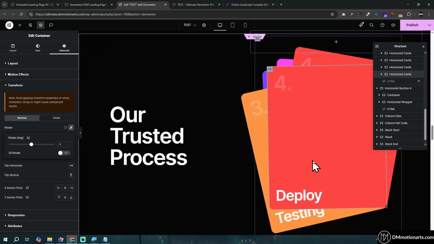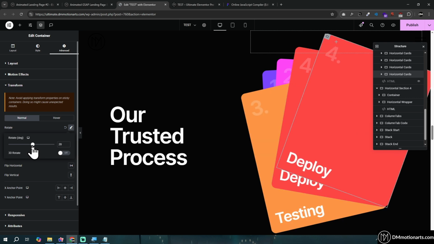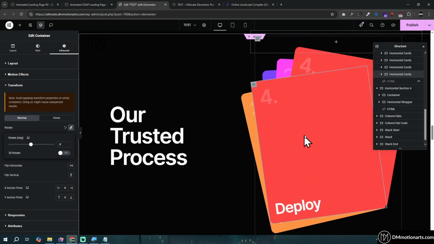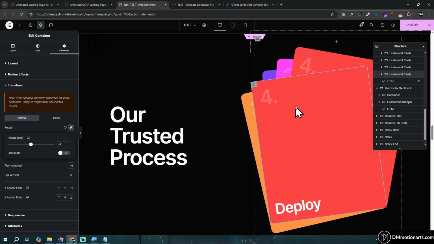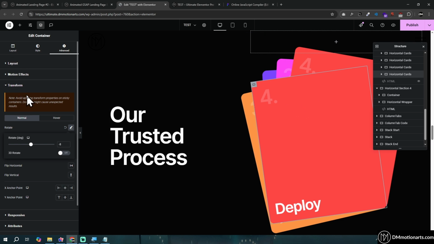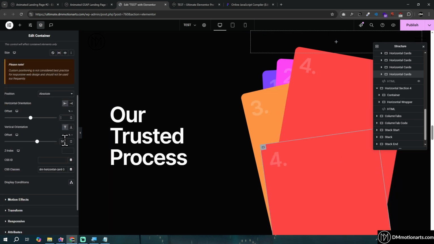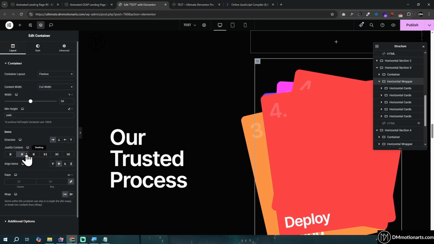Okay, one issue you might be seeing is that it is actually rotating from this side like this, you could see, instead of rotating from the center. That is because that's how I made the template. But if you want it to be from center, go into the offset and just do default so that it is like this. Go into layout and basically make this empty like this, and make sure this container has center.